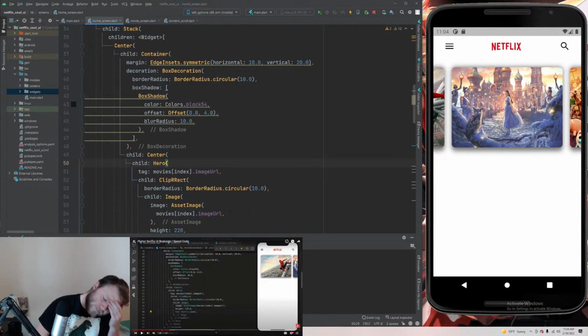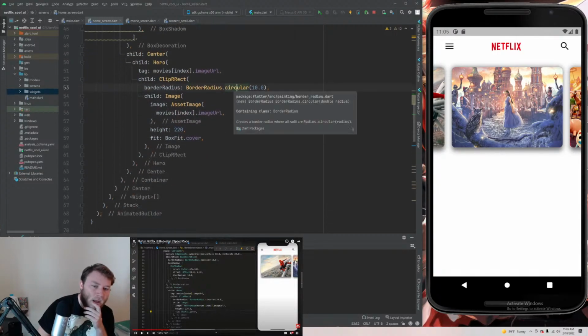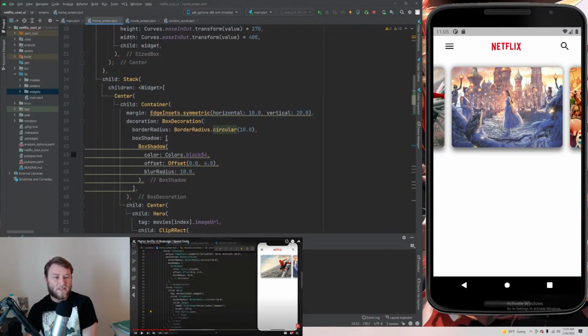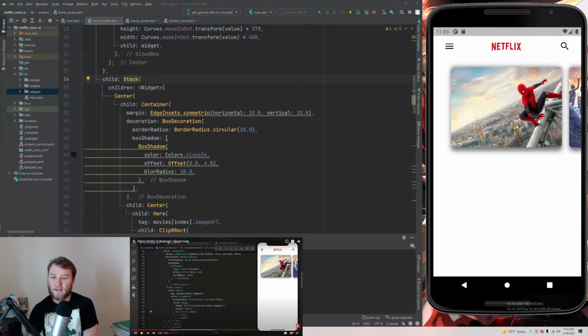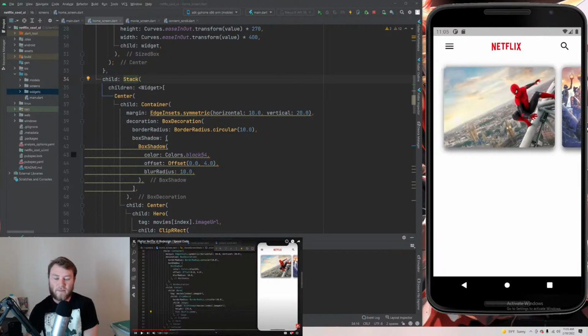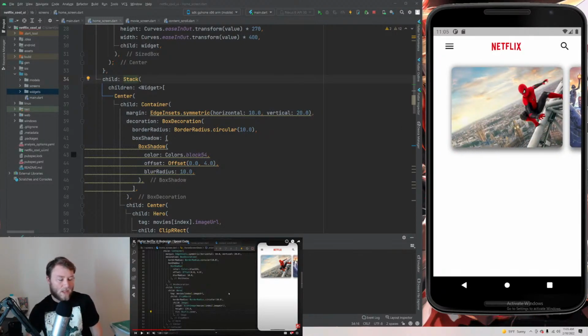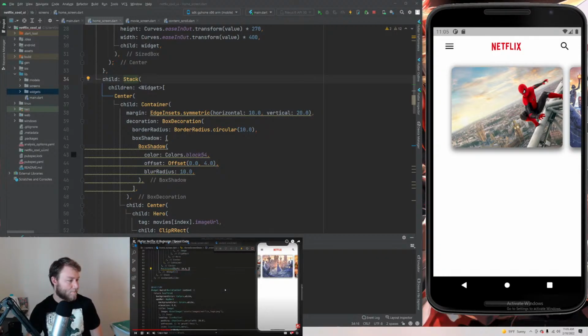Center hero. And then all that this is, we're about to start adding to the stack, but each of these is just a stack. And we're going to add text. We're going to be adding different things. So let's build it the way that he builds it. And then this should be the text.